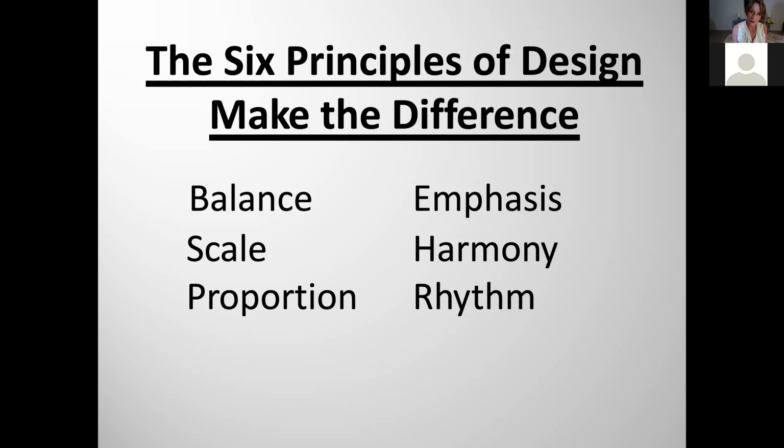Here are the 6 principles of design that make a difference: balance, scale, proportion, emphasis, harmony, and rhythm. That's a lot to chew on. So we're only going to chew on the first 3 on the left side tonight. And I'll be showing you examples of each of these principles.